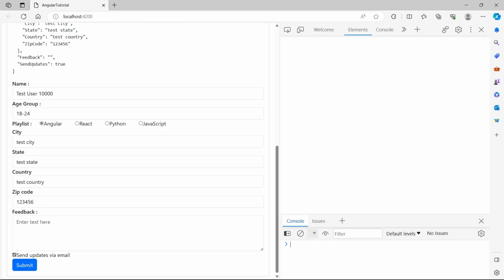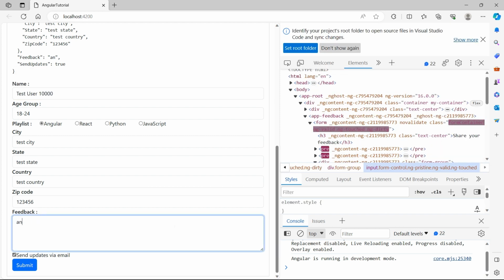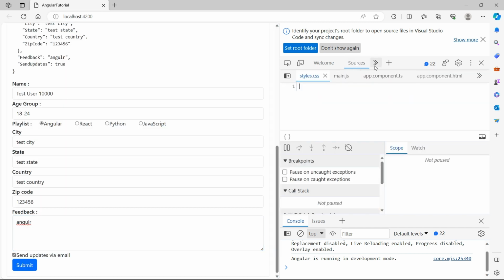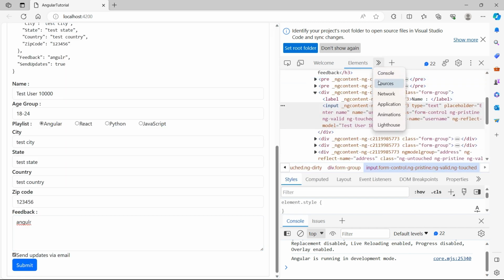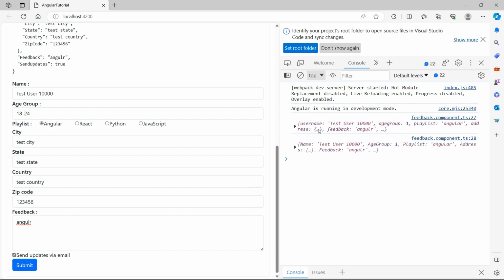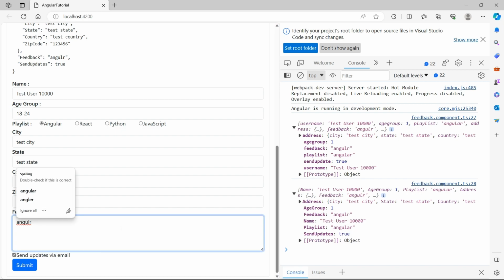Inspect and enter some value here for the feedback. Angular, go to console. Now if I click on submit, this is the form object and this is the form model. If you look at this feedback, we see Angular, the text that I typed here.